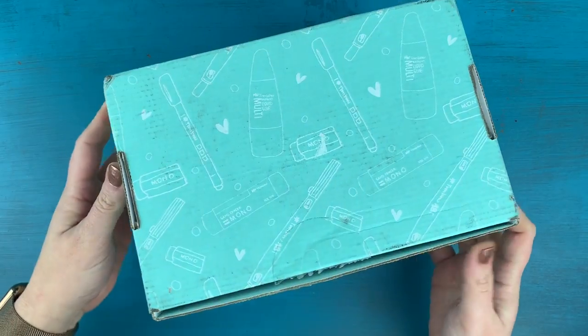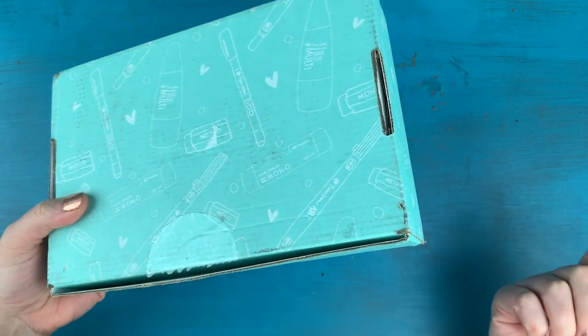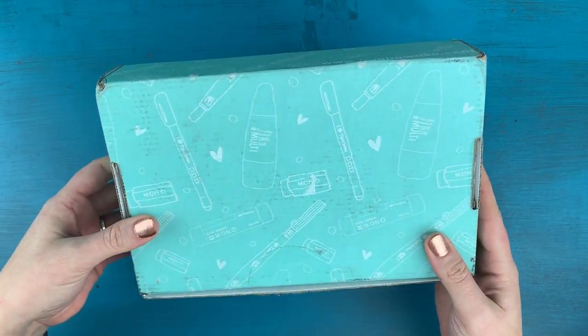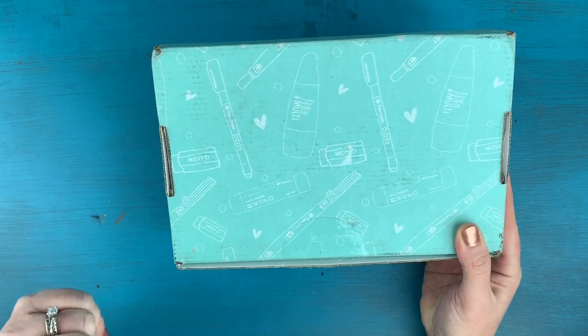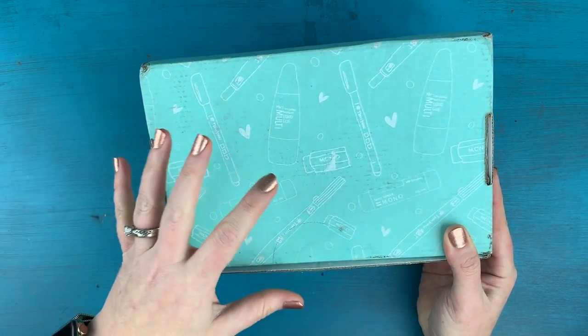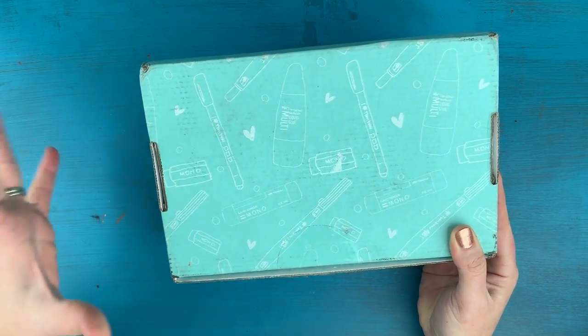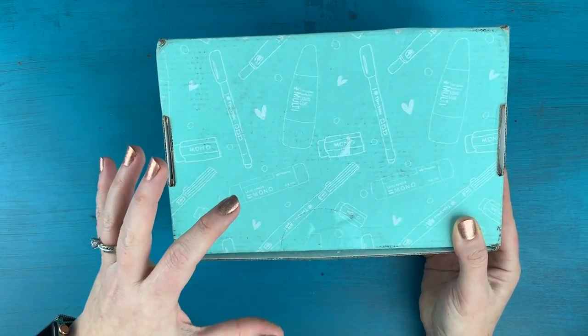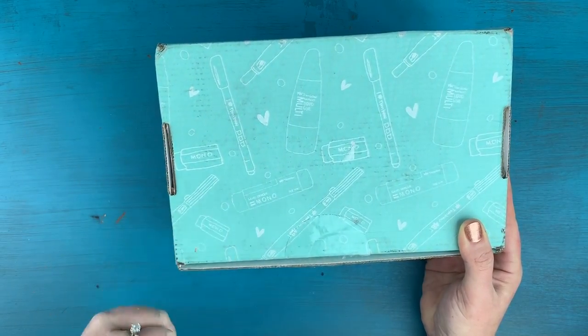You may have seen posts around the internet, and sorry that this box is upside down. They put my address label on the pretty top of it, which makes me so sad. But you may have seen floating around the internet this morning that the very first Tombow VIP box of 2019 is here. And knowing what's inside makes me so excited, and I can't wait to share it with you.